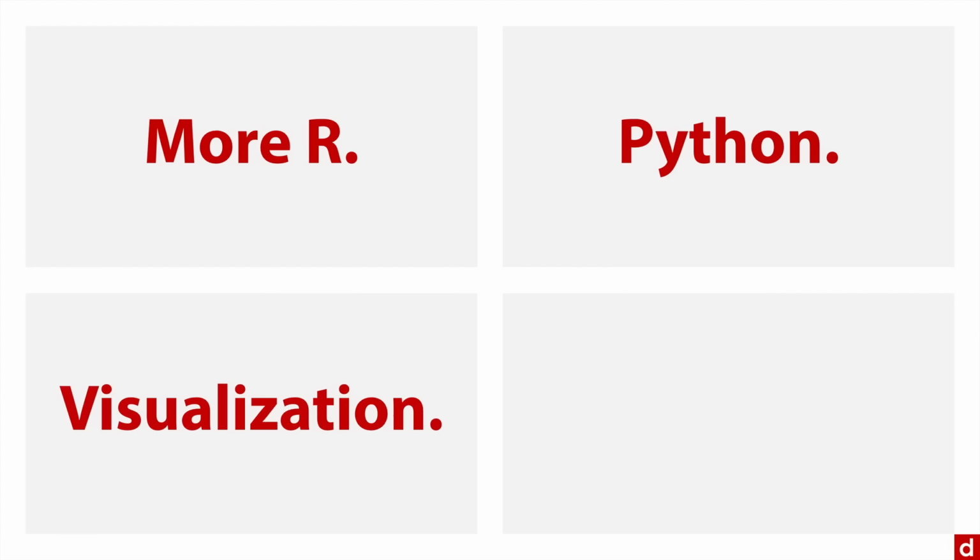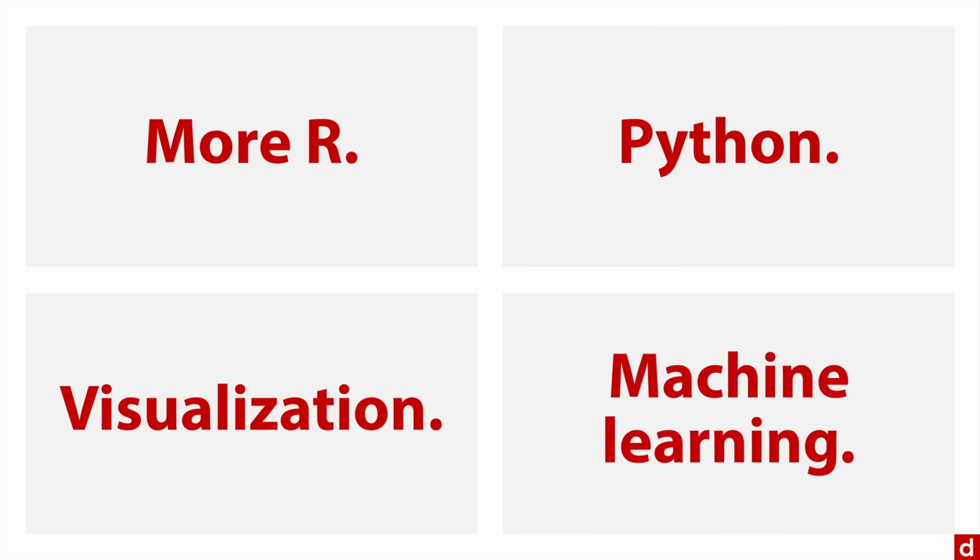I'd also recommend you spend some time simply on the concepts and practice of data visualization. R has fabulous packages for data visualization, but understanding what you're trying to get and designing quality ones is sort of a separate issue. And so I encourage you to get the design training from our other courses on visualization. And then finally, a major topic is machine learning, or methods for processing large amounts of data and getting predictions from one set of data that can be applied usefully to others. We do that for both R and Python and other mechanisms here in Datalab. Take a look at all of them and see how well you think you can use them in your own work.